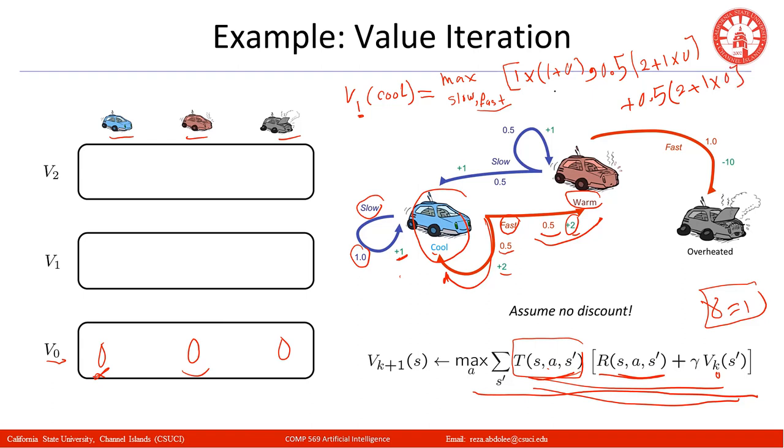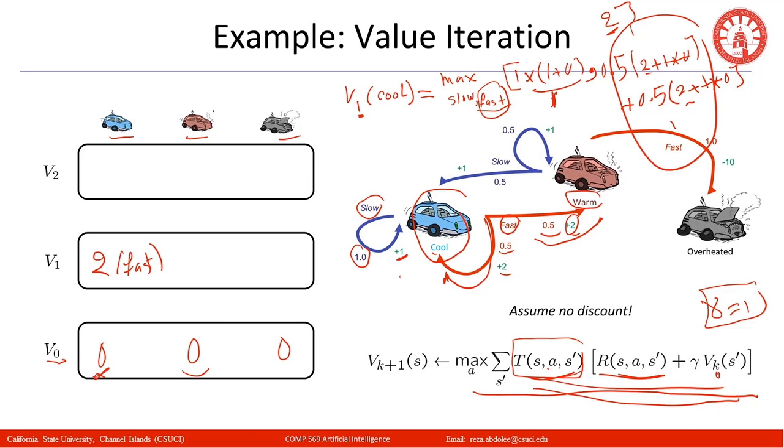Okay, so let's find these values. This one is 1 multiplied by 1, which is 1. If we add these two values, with these being 0 and 0, we have 2 here, and 2 here. This is going to be 1 plus 1. Therefore, the value is going to be 2 for this. Then we maximize over 1 and 2, and we take that action. So here our action is going to be fast, and the value of the function is going to be 2. This is the value of the function if we take the action fast, and that's the optimal action from that state. Let me write that in here.